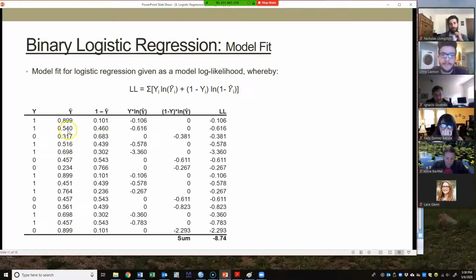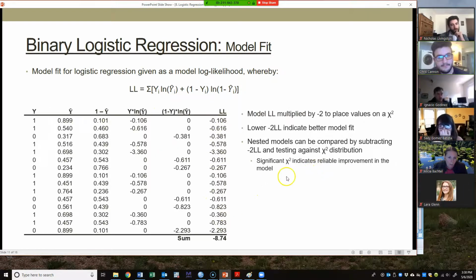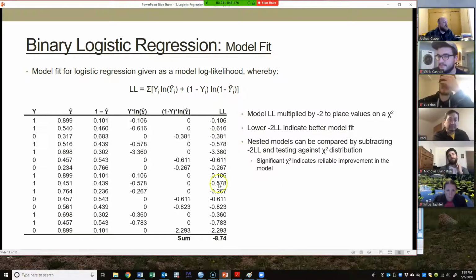And so as a consequence, Chrissy, this would be a case that I didn't do a good job of accounting for. What's my negative log likelihood here? It's worse, right? It's considerably lower. And so what we can do is run through each and every person in our set, look at the expected probability and the natural log, and get a negative log likelihood or a log likelihood for each one of these. Then I can sum up the log likelihood. Think about this log likelihood as a residual for everybody in your set, right? And if I go through and add these up, I get a log likelihood value here.